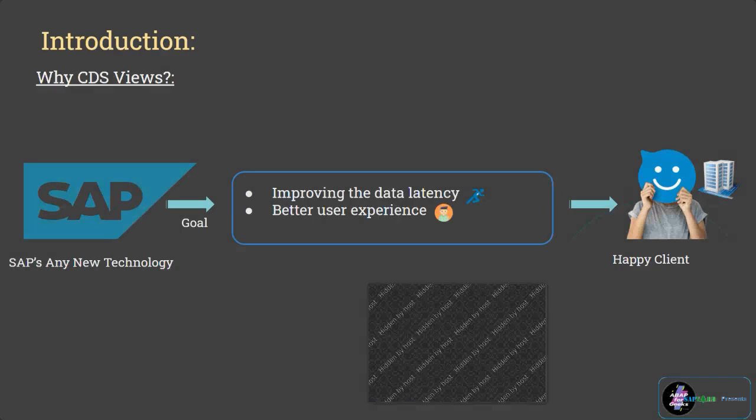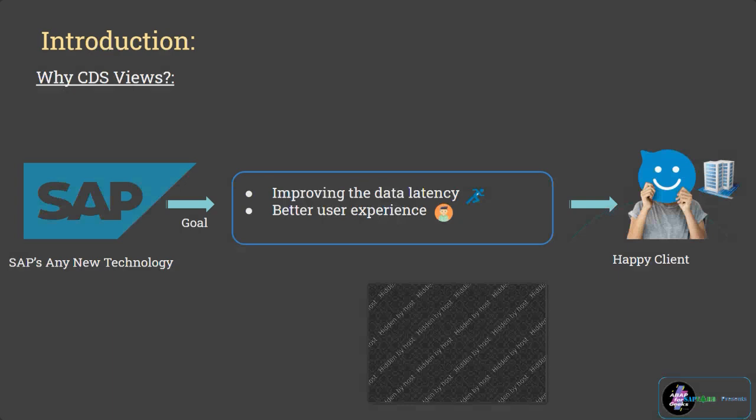Whether you introduce SAP HANA or BW, BWA, BW on HANA, anything is relevant to improving the data latency. What exactly does that mean? The more quickly they are able to process the data, the higher the value of the product, right? That is the direction SAP is heading with any new technology. The second one is also important, the better user experience. You cannot just ship a super fast product and give a terrible user interface. So the user interface is very important to make the customer happy as well. These are the two things they have to take care of.